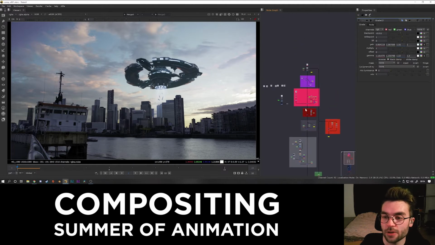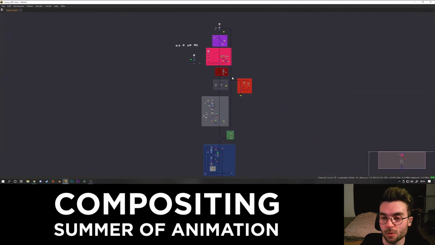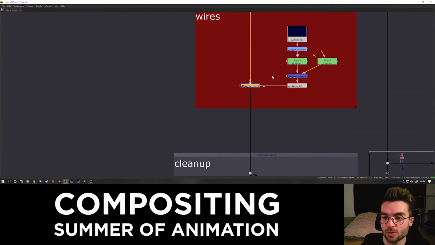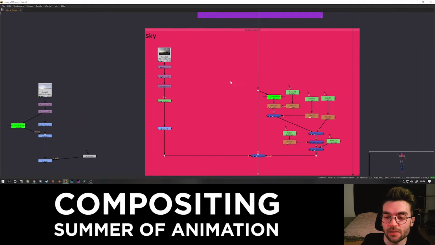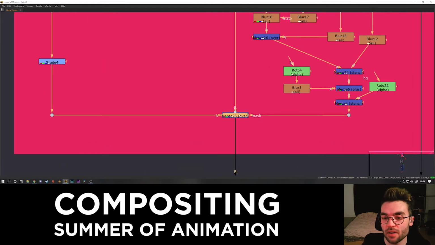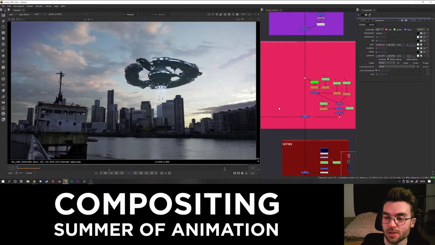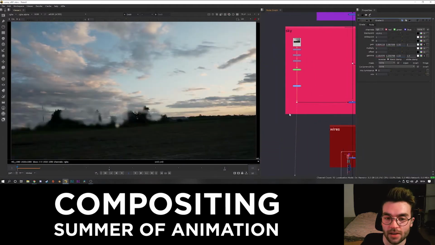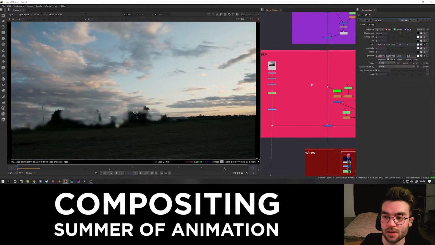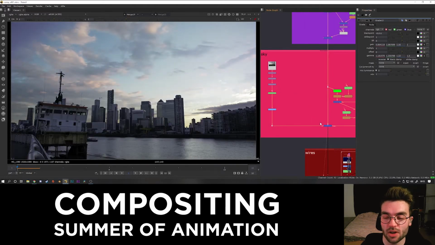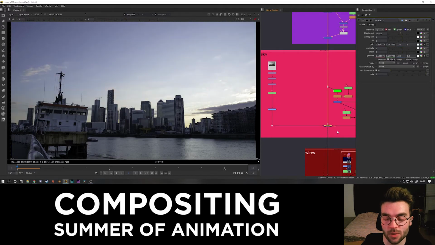£7,000. So this kind of flow diagram thing that I have going on here is what's called the node graph, and all of these different rectangles are called nodes, and all of them serve different purposes. So these blue ones are called merge nodes, and they're literally for putting something over another image. So for example, the sky here, I'm just using a merge node, and I'm putting this sky over the stuff that I shot here, and I'm using this merge node to combine them. If I turn it on and off, that's what the merge node is doing.